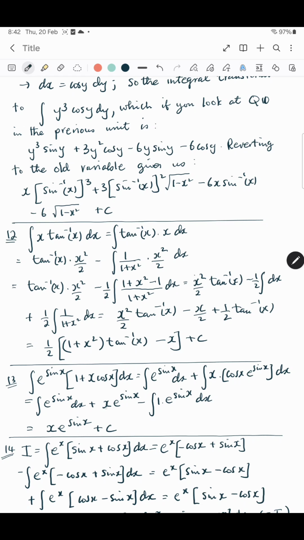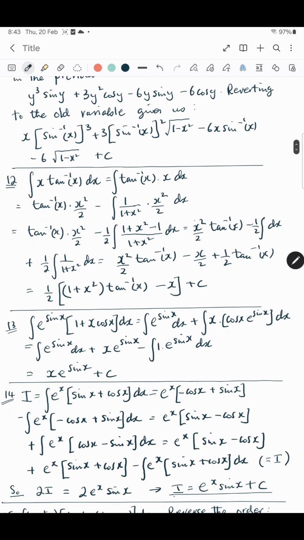So that will be the first, which is x times the integral of the term in the square brackets, which is e to the sine x, and then minus the integral of the x differentiated, which is 1, times the bit in the square brackets integrated, which is e to the sine x. Now, the last term and the first term are equal but opposite in sign, and so cancel out, and so this just reduces to x e to the sine x plus c.